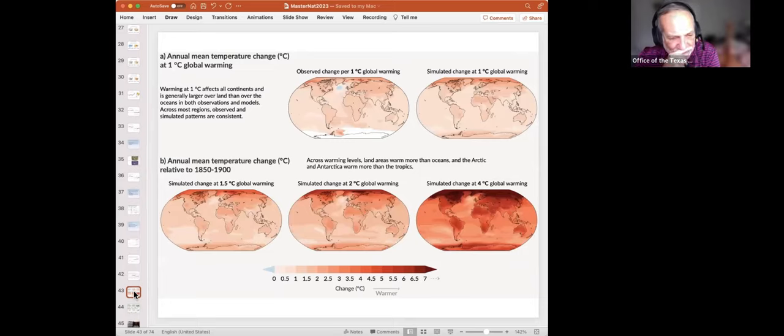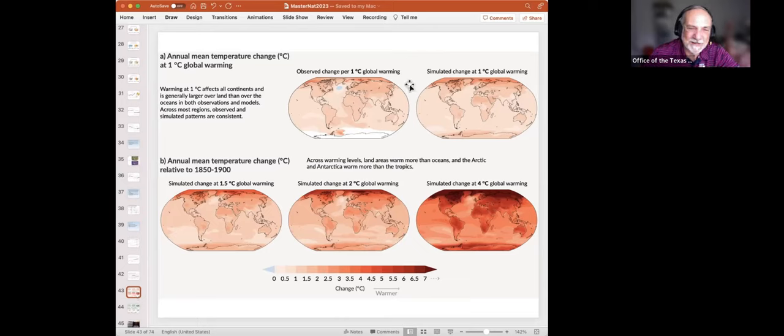Now, because of all that, it's kind of hard to say what's going to be the climate in 2050 or 2070 or 2100. Because, again, that's not really a climate question. It depends upon something that's outside of climate. So what we can do, and I'm a lot more comfortable about talking about things this way, is to talk about what will the consequences be of a certain amount of climate change, a certain amount of global warming. And you can do that because things basically scale. 2 degrees of warming gives you twice as much change as 1 degree of warming to a large extent.